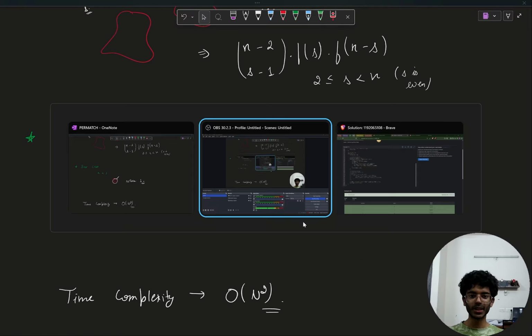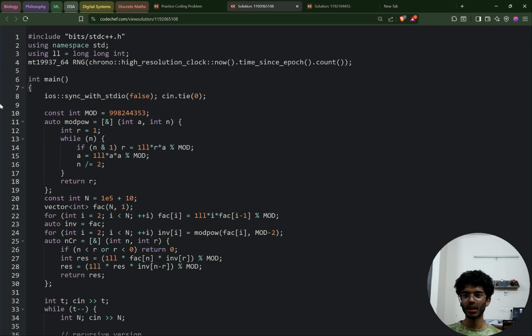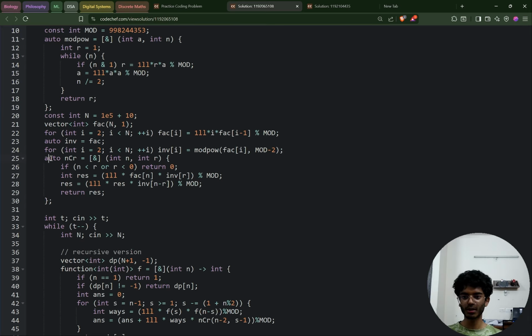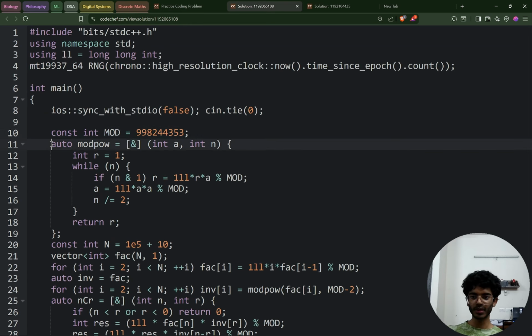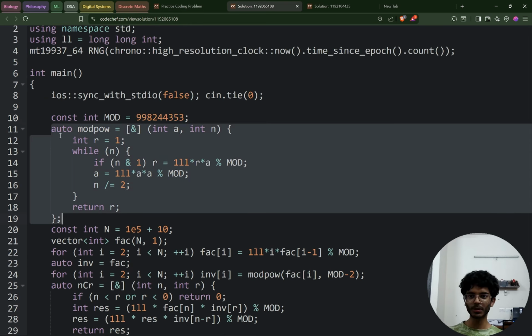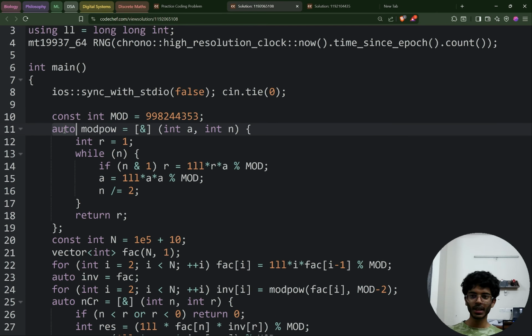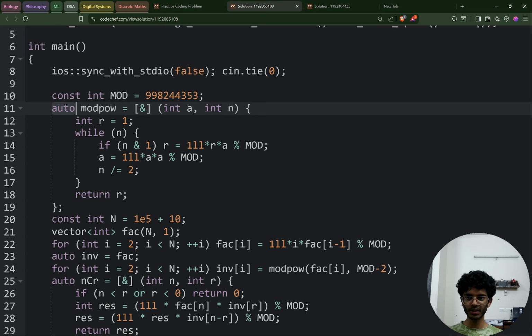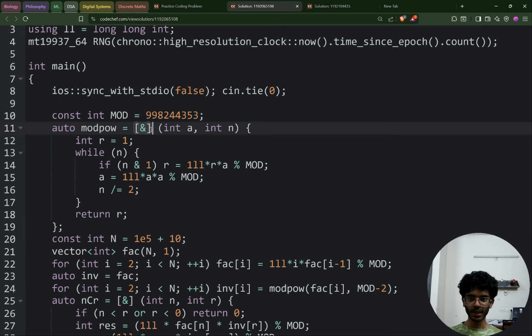And now let us see the implementation for this. So let us begin by seeing the implementation in C++. I have used quite a lot of lambda functions in here, which I'll explain. So before that, we have defined the mod. We have defined the binary exponentiation function using this lambda function. What it does is, it will take a function, it will return an integer or a long, and it will take the arguments a and n.